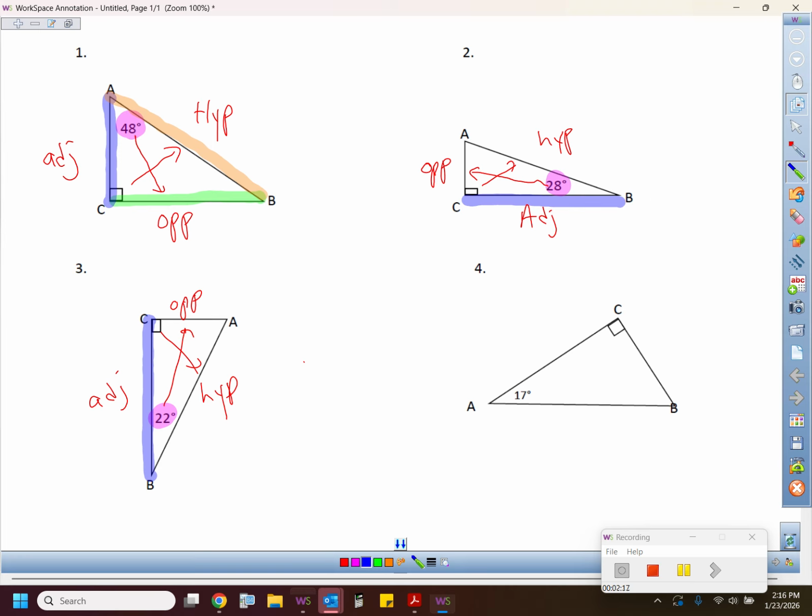So just this really last weird one right here, because they rotated the triangle around, you know. So the hypotenuse is right here. This guy is opposite because he is straight across the street from that 17, and that means this dude has to be the adjacent. So that's it. Short, sweet, and to the point.